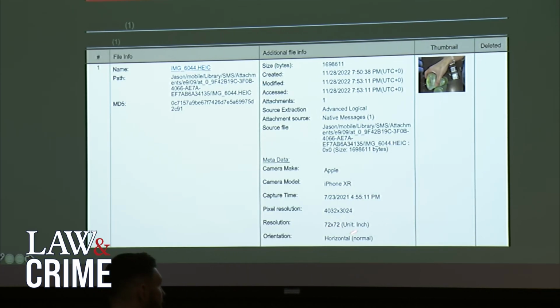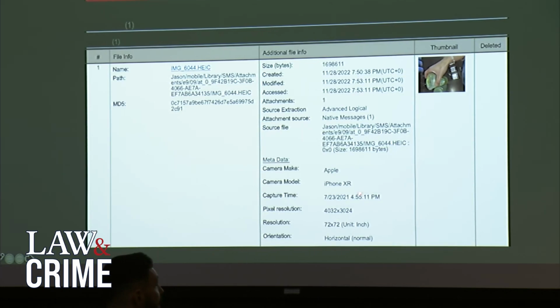Also the typical resolution on screen up to 72 units per inch. And it showed it had a horizontal or normal fixation picture. Why would that information above show that it was created, modified, and accessed on 11/28/2022? This would show its actual physical creation date at the bottom, as identified via the forensic report. At the top, it's essentially showing that this photograph has been created, modified, and accessed at a different time.